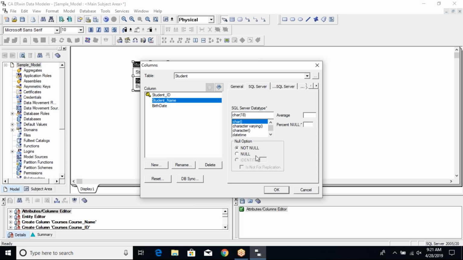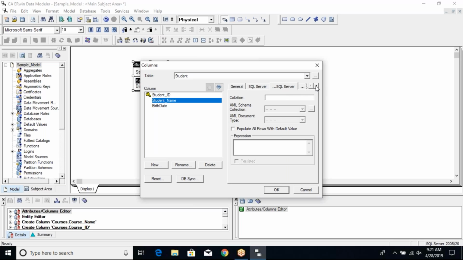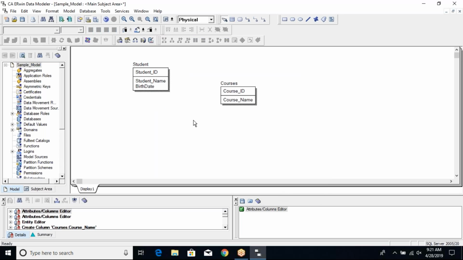It's going to be not nullable because that is what we defined. We could have defined it as a nullable column as well. So you have some database specific properties over here. It's showing the SQL Server properties because while creating the data model, we selected the target data model to be SQL Server. So similar properties on the student level over here.